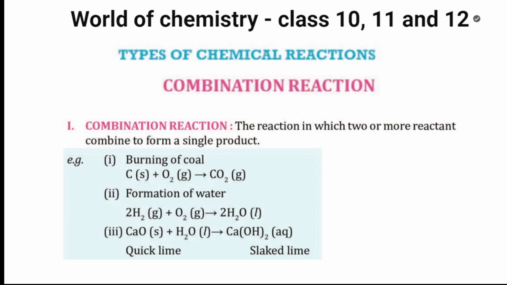Combination reactions. Now see, how can we summarize? The definition is here. You can exactly write this definition: reaction in which two or more reactants combine to form a single product. I have given one reaction, that is burning of coal. I have given one more reaction, formation of water. I have given one more reaction which is used for whitewash. These three examples you can write in the exam.